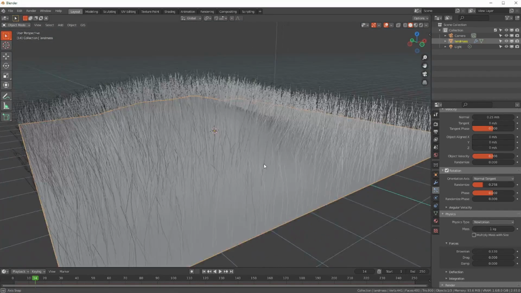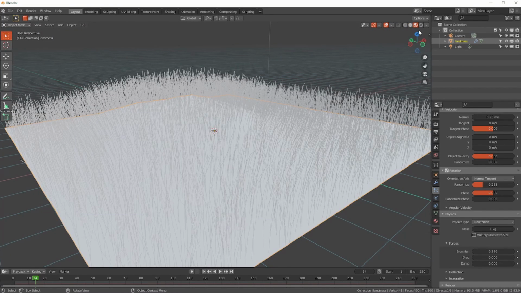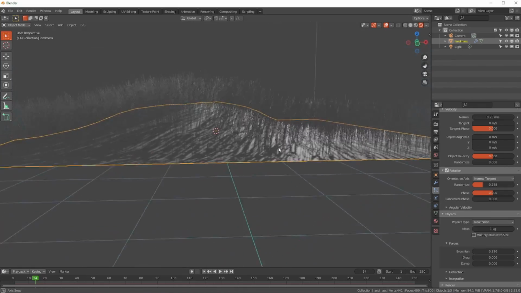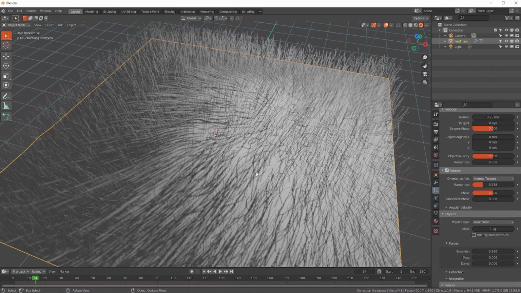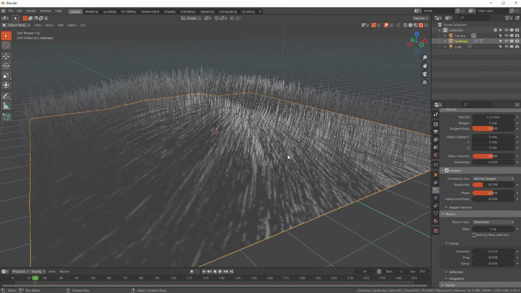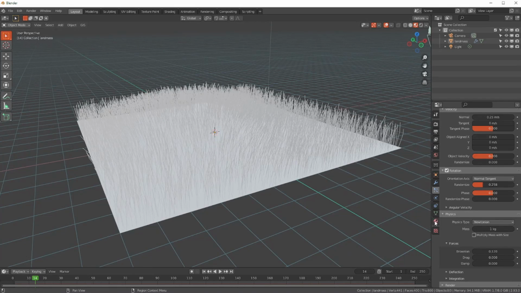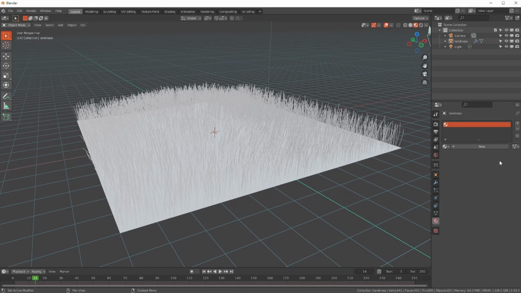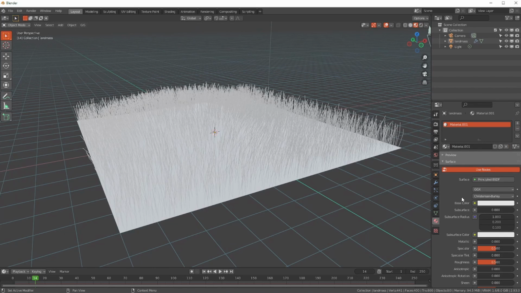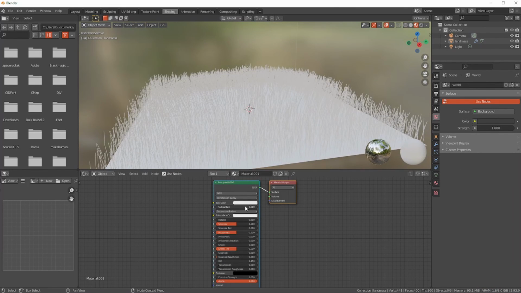Let's change it to Eevee, and I think it's on Eevee, isn't it? There you go. Look, it's got shadows. Oh god, that's like some sort of weird hairdo on someone, very thinning hair. Let's change it back to the Eevee one, and I'm going to go down here to the bottom and very quickly assign a shader to this object, and you can see there's nothing in there. Let's go new for a new material, and let's change over to the shading menu so we can see this properly.